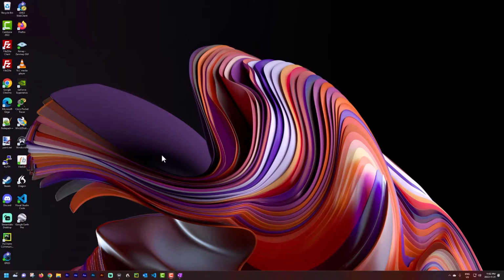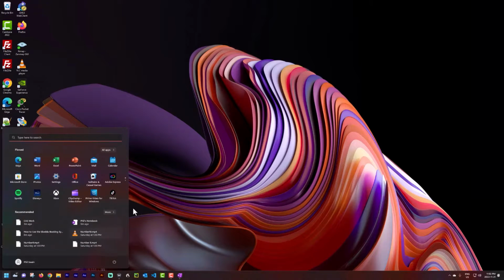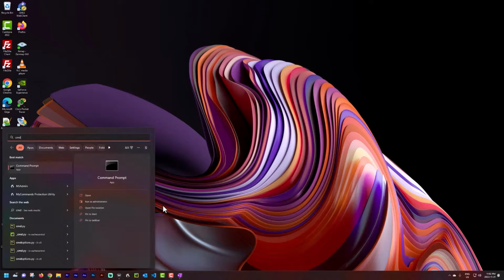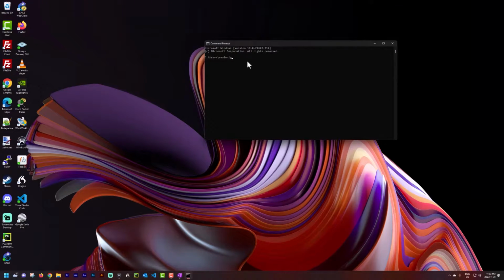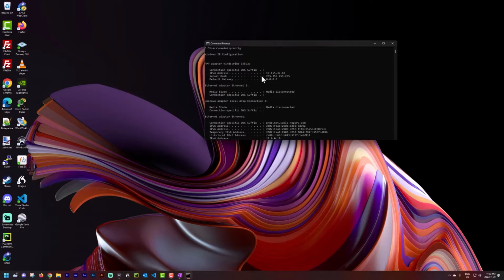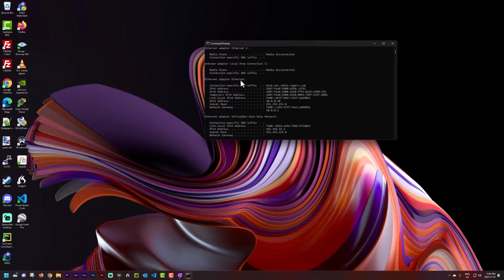So, to find your private IP address, we will go to the Start menu and type CMD for command prompt. When you get to the command prompt, you're going to type ipconfig. You can do a /all if you want more detail, but if you're just looking for your IP address, this is good enough. Type that in, a bunch of information is going to pop up, but you're basically going to look for your Ethernet adapter and look for IPv4 address. So this 10.0.0.10 is my private IP address.